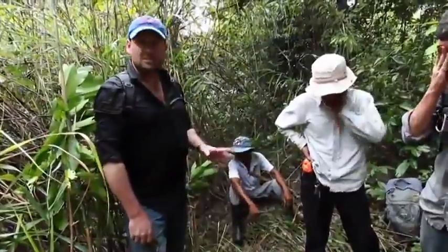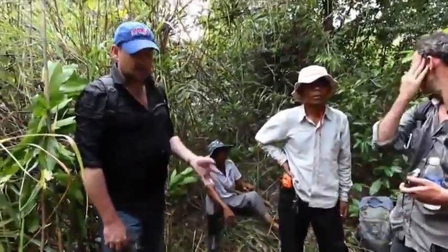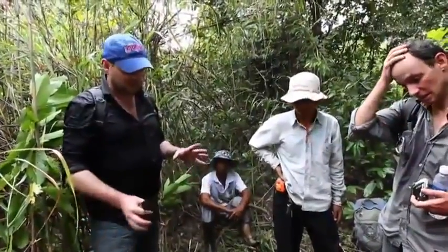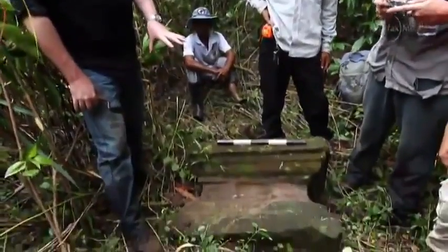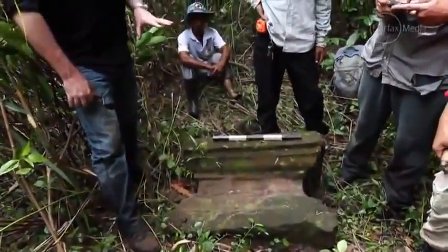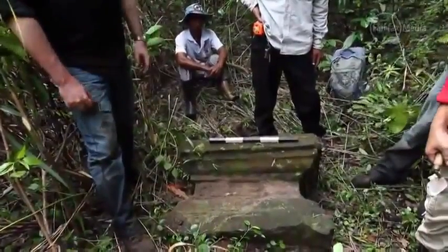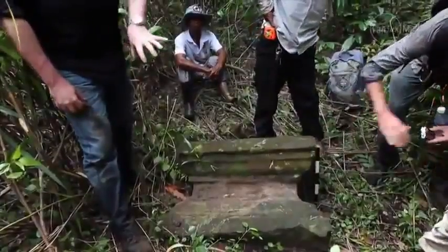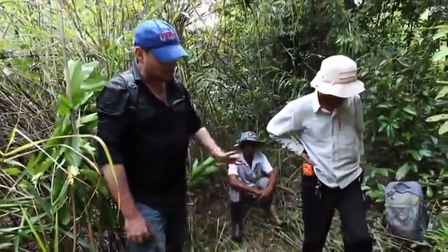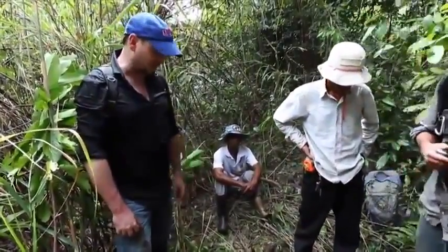By and large the remains of the temples have disappeared or are buried. Sometimes the temples may have even been made of wood, but a surefire way of telling that this was a temple is the existence of one of these pedestals here. Every tower during the Angkor period had one of these pedestals right in the middle, which was where the central statue was placed. This one's fallen on its side but we know very clearly that this was a temple on account of this being here.